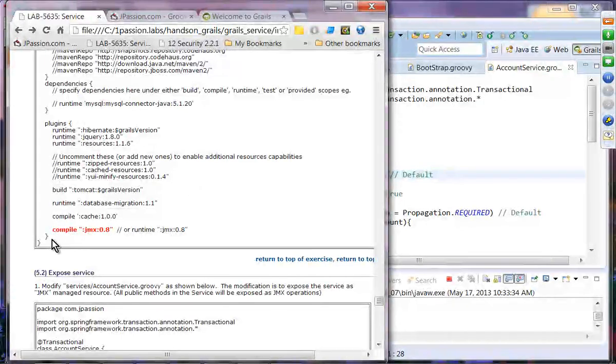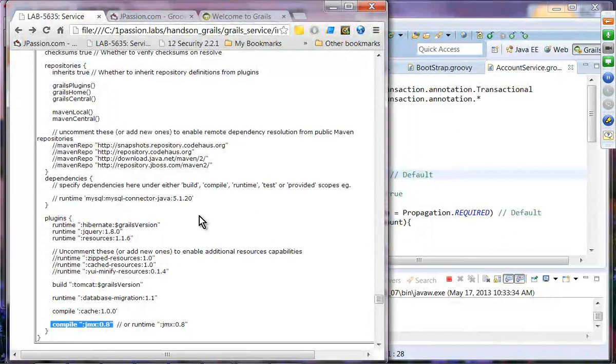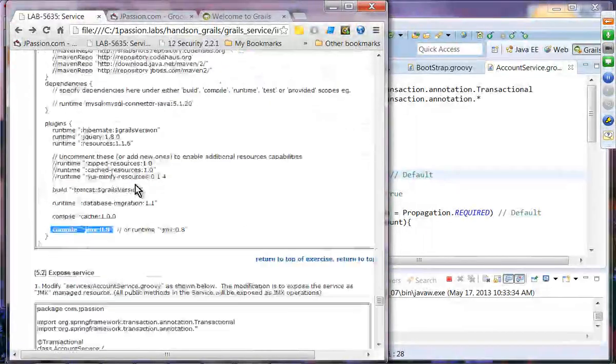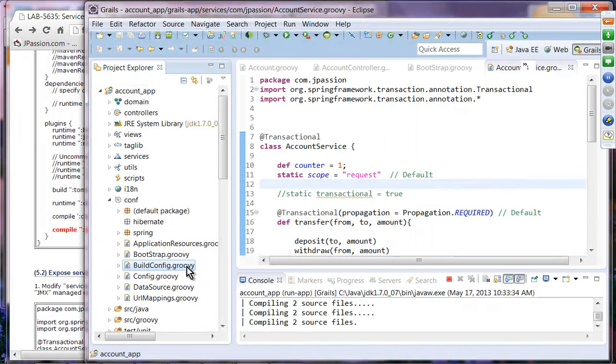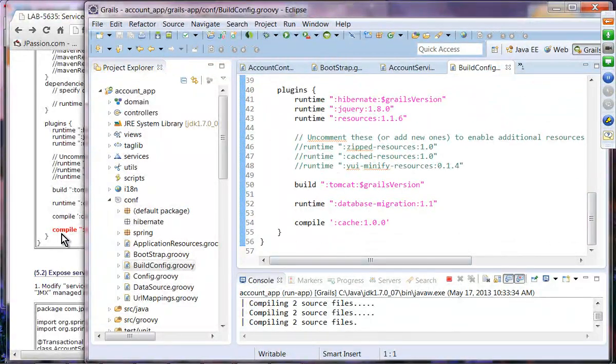This is the way that you configure a particular plugin. You can call grails install-plugin jmx at the command line, and that's allowed, but in general it's better practice to change the BuildConfig.groovy file to configure your plugin. So we are going to change the build config and add this line.